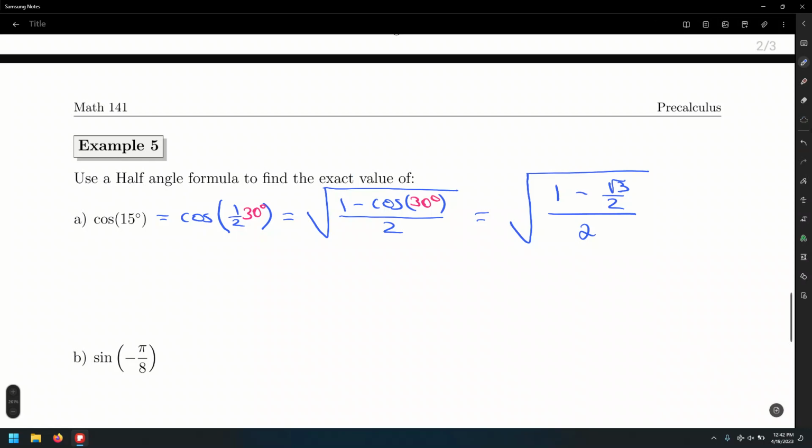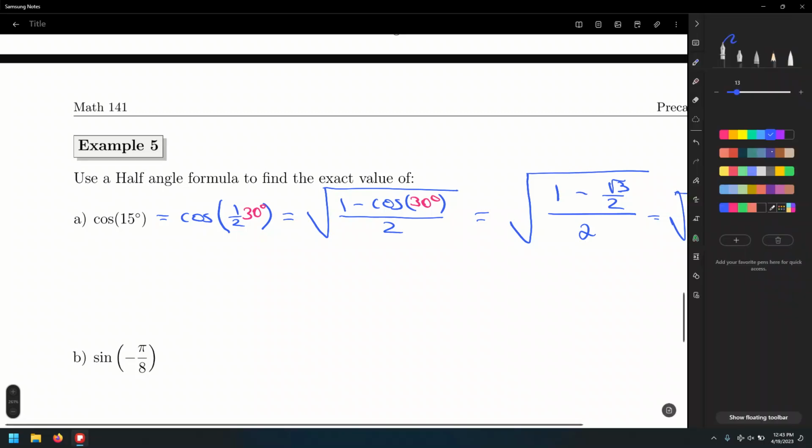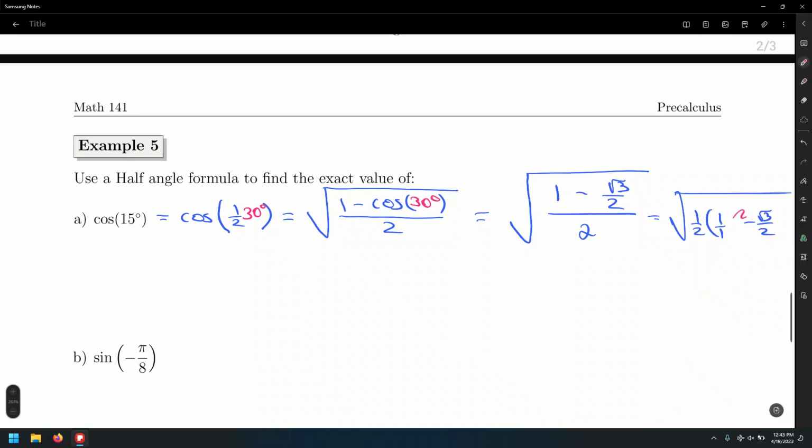To make our lives a bit simpler in reading these numbers, especially the radicals, instead of dividing this by 2, how about we multiply by 1/2? That's going to look a lot more friendly, trust me. That's 1/2 times 1 minus root of 3 over 2. And I think you know why I'm leaving some space over here. That's because 1 over 1, and how about we multiply by 2 and divide by 2?